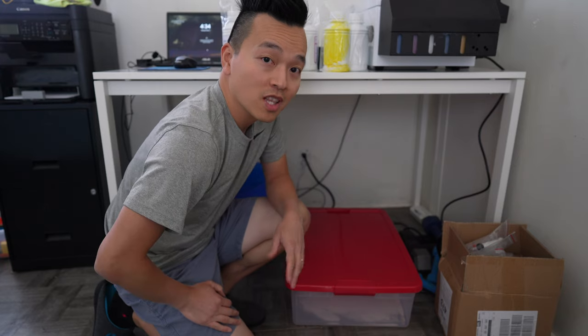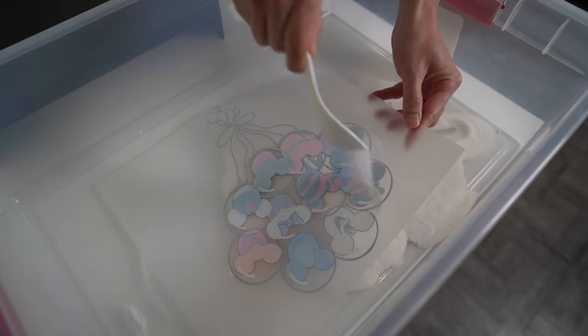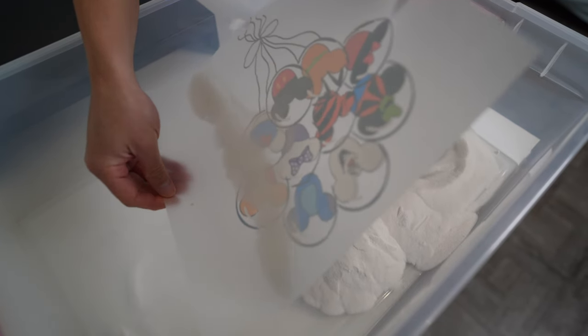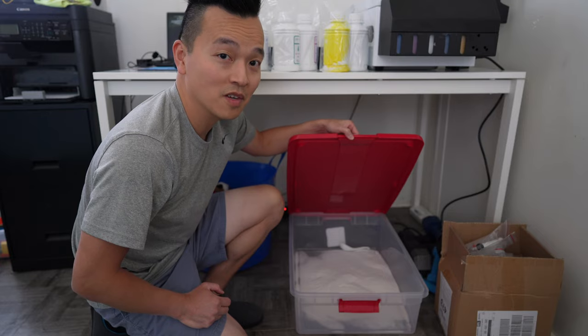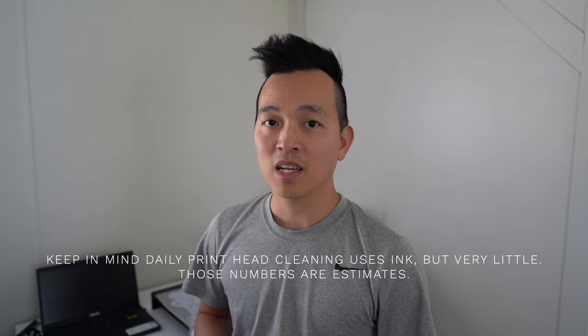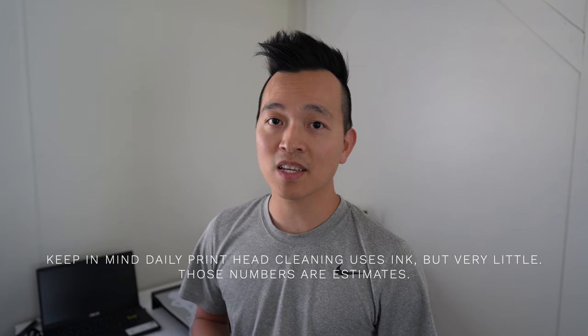If you shop around, you can find film that is longer than this, at 13 inches wide and 100 meters long. So the last consumable is the adhesive powder. A little bit goes a long way. You can see here, we still have a lot and there's plenty. From what I was told by Procolored, you can get over 800 prints from one set of 500 milliliter bottles of ink. Now that's a lot. I haven't run through a set of ink yet. As I mentioned earlier, I've barely put a dent in it and I've printed over 100 prints.